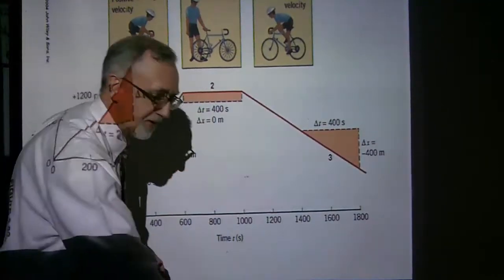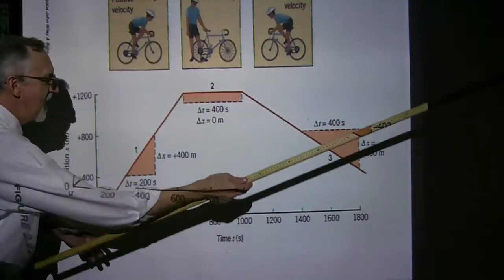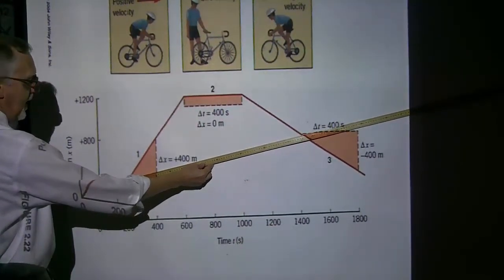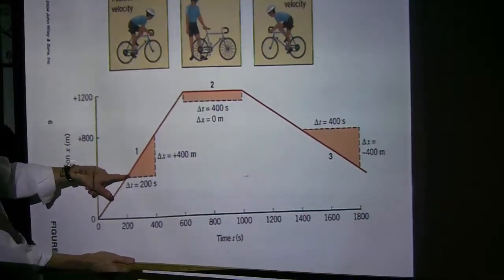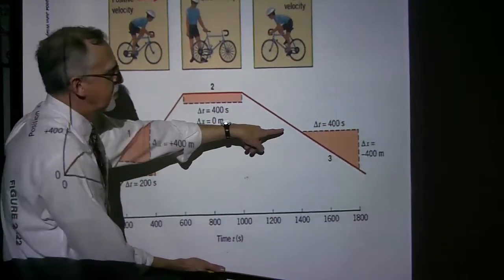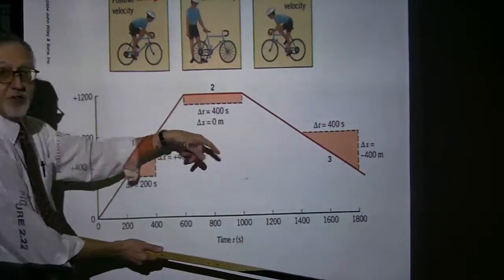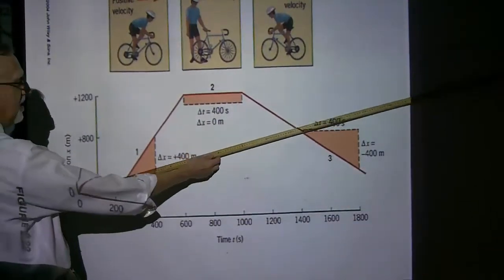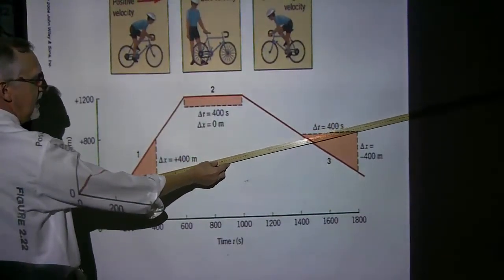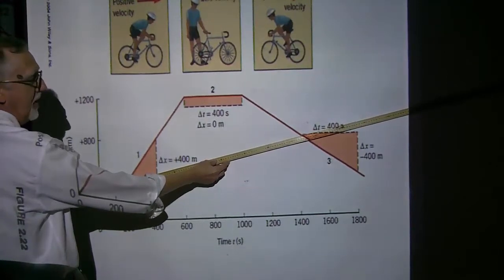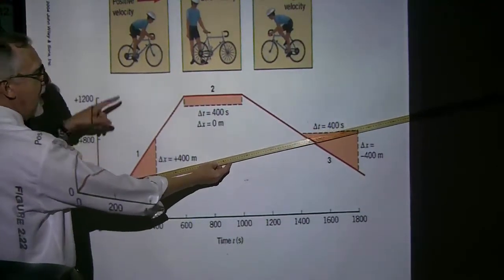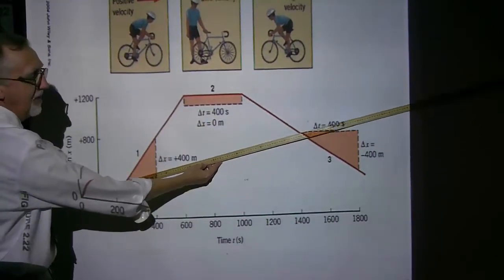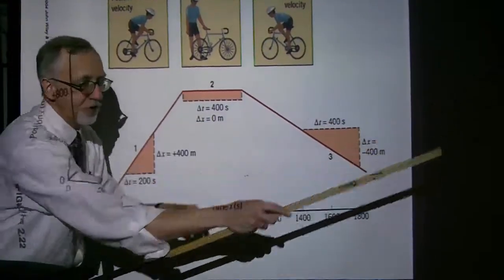Now what's that telling us? That's telling us the average velocity of the object, of the bicycle rider, from this point in his motion to this point in his motion. That's the average velocity of the overall motion from here to here, and that basically gives us the slope of a line segment if we were to draw it in here. Even though the rider doesn't actually ride along this line, we can still define the average velocity between those 2 points.